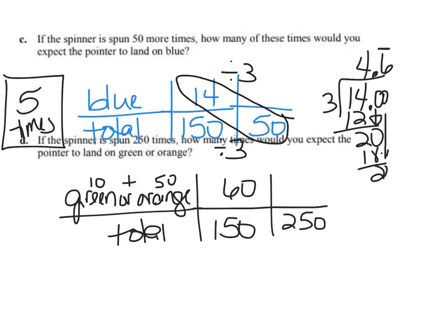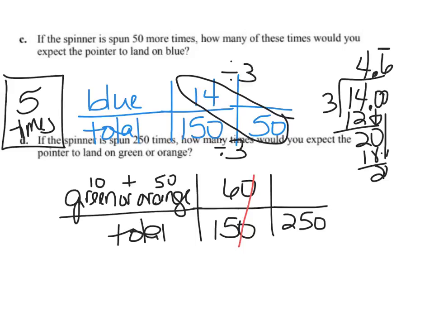Now, in this case, you could do cross product again, but I always like to find a common factor or a scale factor in this. So remember, if they end in zeros, you could divide by 10, right? Well, if you divide by 10, you just get 6 and 15. So I cross those zeros out. Always cross those zeros out if you have a 0 and a 0 on top. There are 2 zeros on top and 2 zeros on the bottom. You cross both zeros. Okay, but they have to be the same amount.